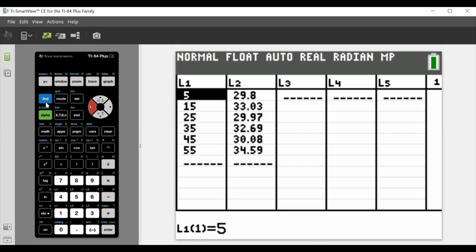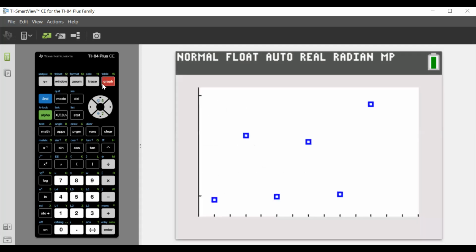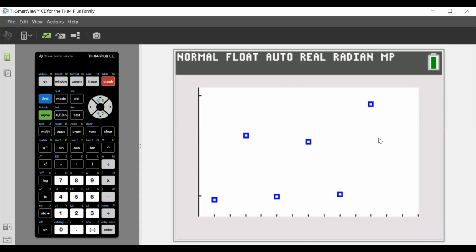And so if we go to our window, what I would probably do is go from 0 to, in this case, remember, we want to have 65 in our value, so I would go to 70. We need to have 65 for sure because we want the year 2025. And then our Y's, we're going to go between 29.8 and 34.59. When you do the zoom, it takes you to that. But if I do the zoom again, I changed it to 70, and the zoom would actually put this out a little further. So that would be about here, but we need that 2025.